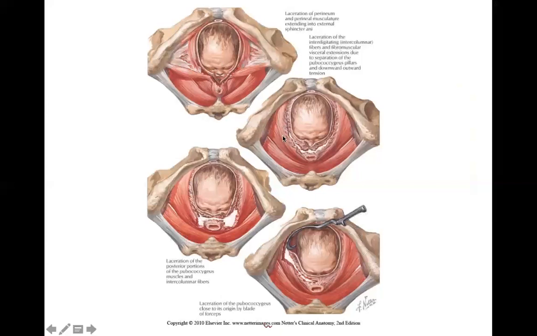But then you can also have this occult tearing. You can see that if the skin were intact on these lower pictures, you might think this is a grade 1 or even a grade 2 tear, but you can see this tearing of the levator ani muscles. There's not a lot of research right now that tells us what happens to those pelvic muscles and how well they heal. We suspect that this can lead to a lot of issues long term. So just be mindful that what we see on the surface is not always indicative of what's going on underneath that skin.